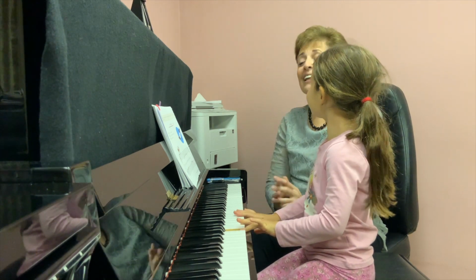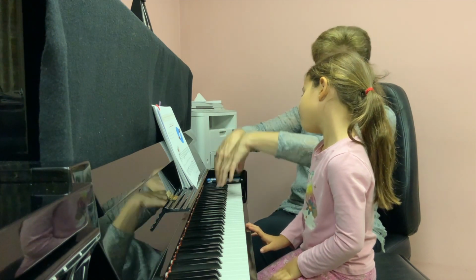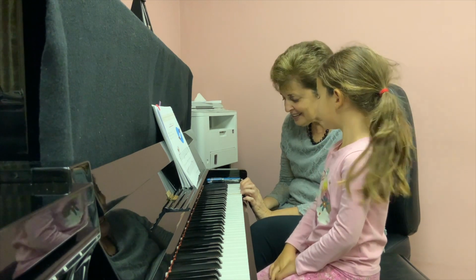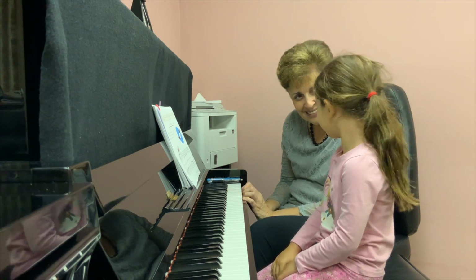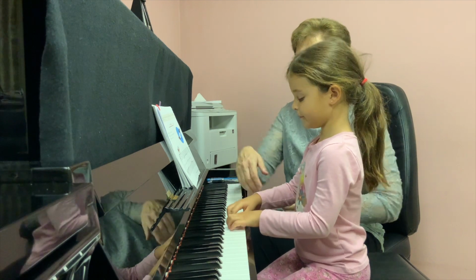Good boy, you're right. You did a really good job. But your fingers were going here. Instead of using big arms and playing, you did kind of like this. Does it look like a pianist? It looks like a kitty cat scratching the keys. Like Bella or Ollie, right? Let's play like a person. With big arms.